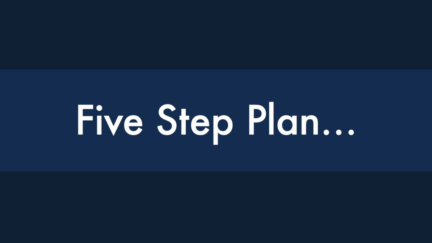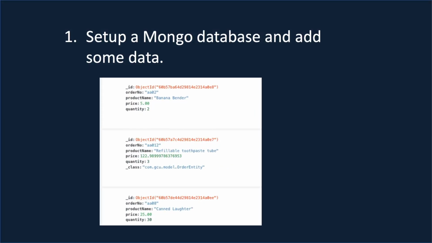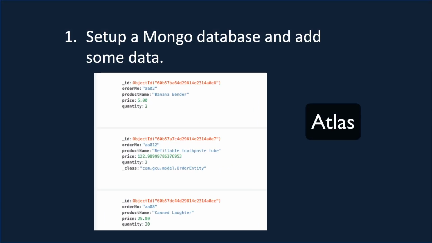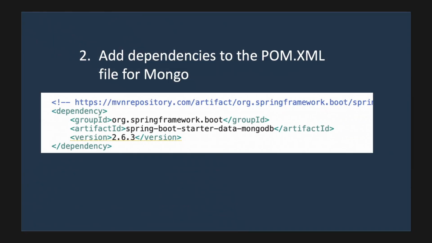We'll get to that in just a second, but let's lay out what we're going to create. First of all, we're going to create a database. We're going to use the Atlas system, which is an online source of MongoDB. You can set it up for free, so really nothing to install on your computer. We just have to have a connection to make sure that we can talk to it.